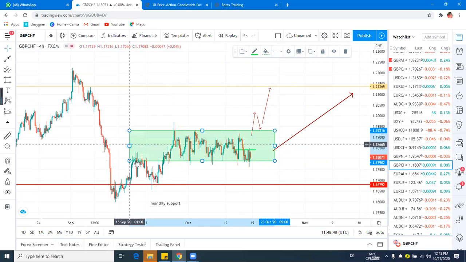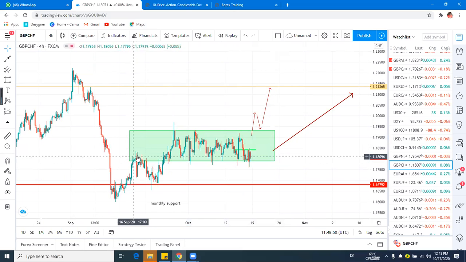And if you look at it, the price respected the zone here, went up, respected the particular zone here, came down, broke that zone, retested that zone, went up, came back to respect that zone. All these places, it has been respecting the zone. So we are likely to see an uptrend.